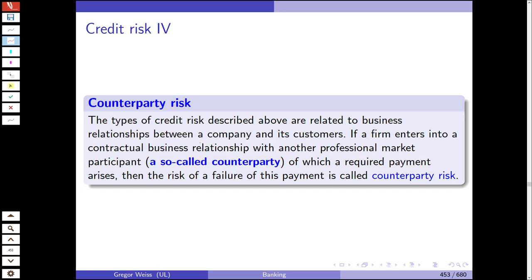What does it mean? In a very simple example, you have a derivative contract. In this derivative contract, your counterparty is the other side of the contract, and even if you haven't paid anything out, but you're expecting payment from that counterparty, if the counterparty defaults and this contract becomes void, then you're facing counterparty risk because suddenly you were expecting to be in a contract and the contract is void.